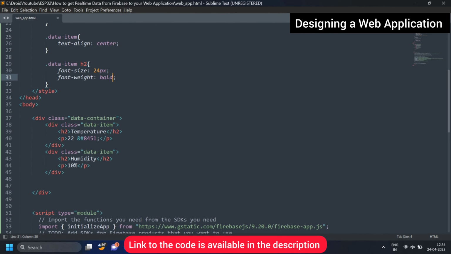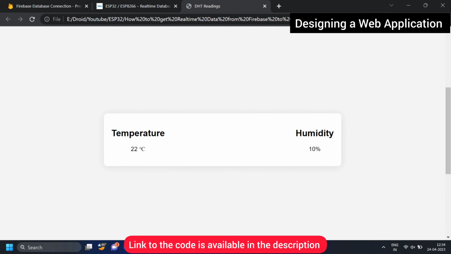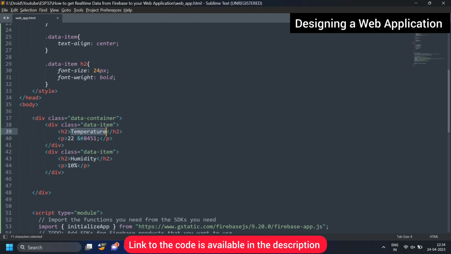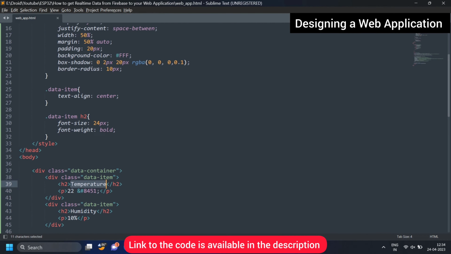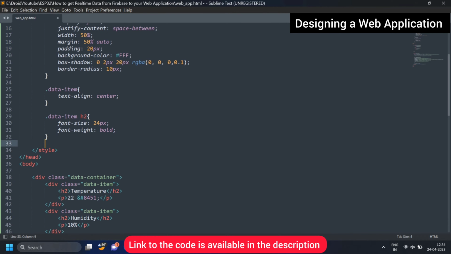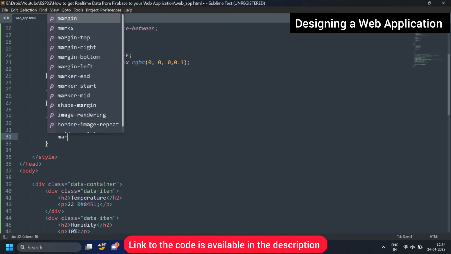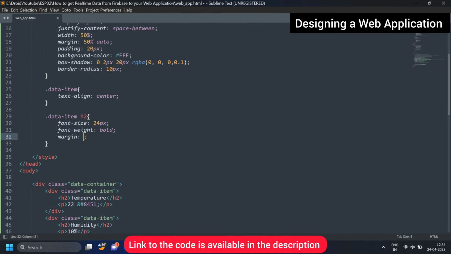Alright, I think I have figured it out. I have data item here and temperature, right? So now what we are going to do is we are going to create another class. So I'm adding some more properties, and you can add endless properties like I've already mentioned.